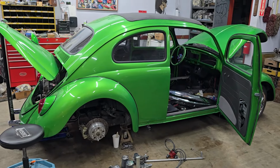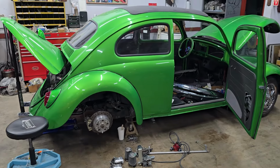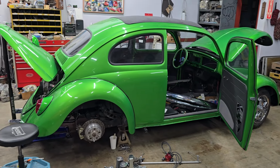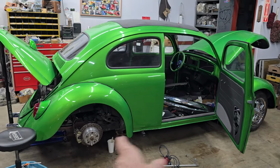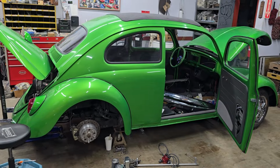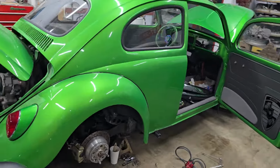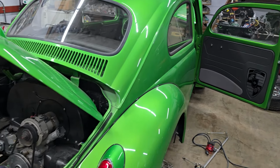If you were driving and you had a failure of a bag or a failure of a line or whatever, you would completely lose that side of the suspension. And this thing is set up to go pretty low. It would pretty much drag the pan on the ground or shove the tires up into the fenders. If you were driving it and had a failure of this airbag system, I don't think it would end well. So I'm personally a big fan of getting rid of it. And yeah, so we'll see. Anyway, that was a bit long-winded, but I thought it was kind of important to spend a few minutes on.